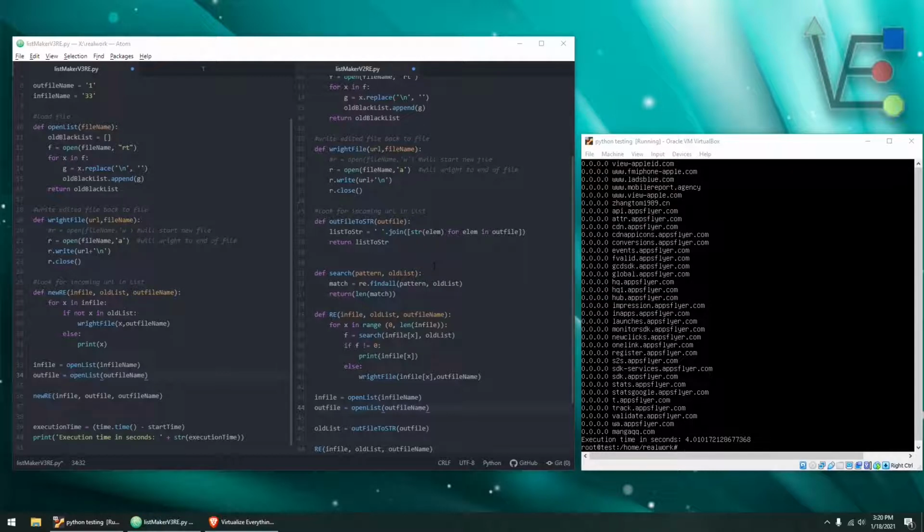Over here, I do the same thing, but I call a statement that runs a loop that runs another function that uses find all to see if that is in the loop, and then it is in the old file, then returns a value. If that value is not 0, it just prints it out so I can kind of tell what's running. Actually, it's kind of a waste of time, but I enjoy it. If the value is 0, it writes it to the end of the file, just like we did over here using the write to file function.